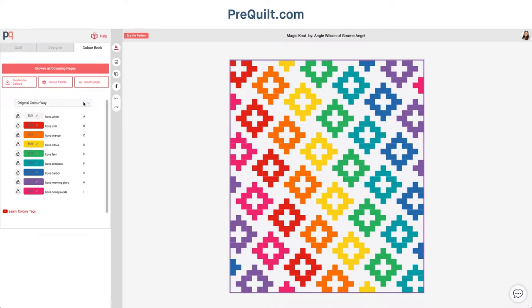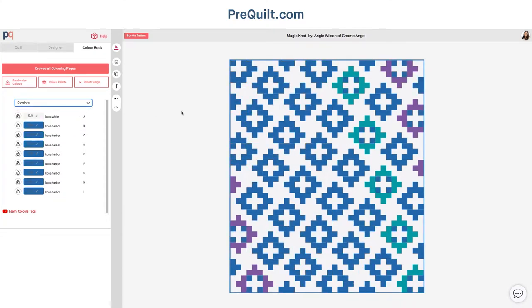We also have a different version, which is the two colorway, described in more detail inside the actual pattern. So the first thing I would say is really choose your adventure — if you want a two color quilt then start here, but if you'd like a little bit more colorways and color versions in there, you can go with this one.